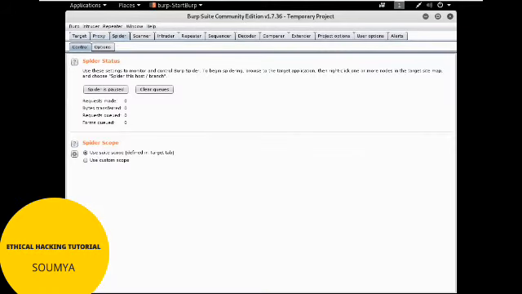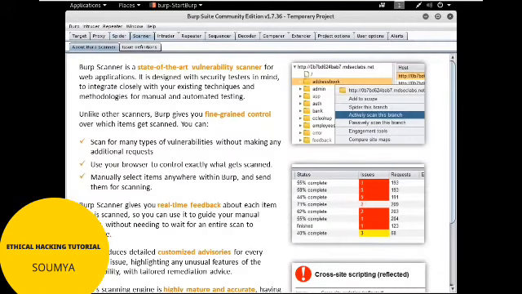And there's something called a scanner here, right? Yeah, scanner. It's a web application security scanner. It's used for performing automated vulnerability scans on web applications. So if you have any application that's vulnerable and you perform a scan on it, it will show you all the vulnerable points in that application so that you can exploit those vulnerabilities and start hacking or a malicious attack on the application. Then there's an intruder.